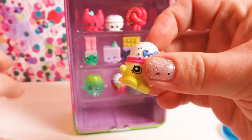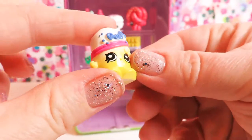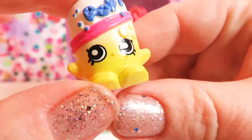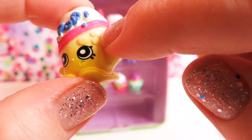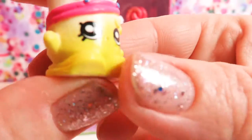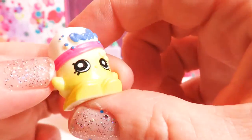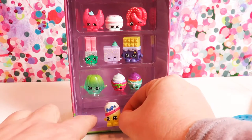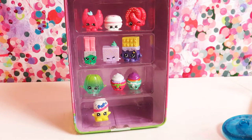Let's see. Can you open soda pop? Pop! Oh, isn't she the sweetest? With her cute little eyelashes, her little bubbles. Oh, she got some little blue bubbles over here. Oh, soda pop. I bet the mayor is going to be very excited to see you. I'll put you down here. All right, we filled up our vending machine.